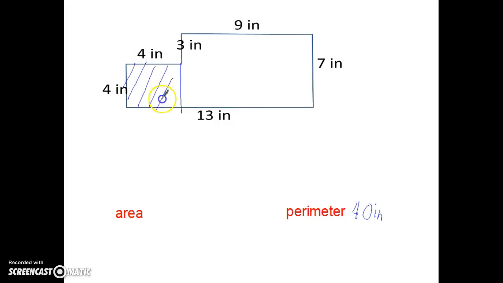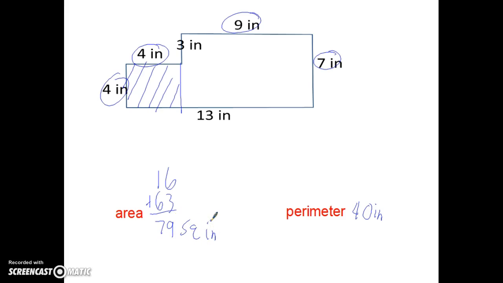And again, I got this small one over here that only has 2 numbers, so I know right away that's going to be 16. When I come over here, I'm looking for how wide the whole thing is. It's really only 9, because 13 goes all the way to here. How tall the whole thing is, it's really 7. 9 times 7 is 63. Add those together and I get 79 square inches.